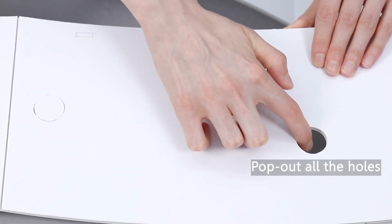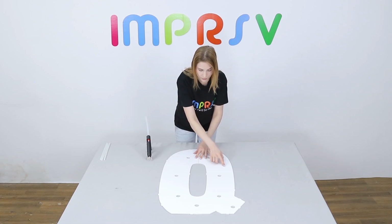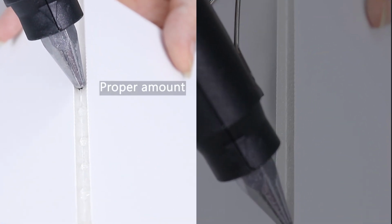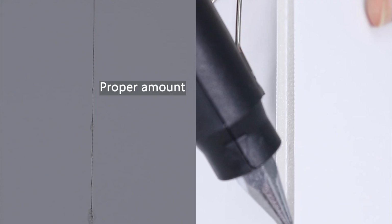Pop out all the holes on the base. Now, we need to glue all the scored lines on the base. Please pay attention to the amount of glue used to ensure aesthetics, especially on the front side.